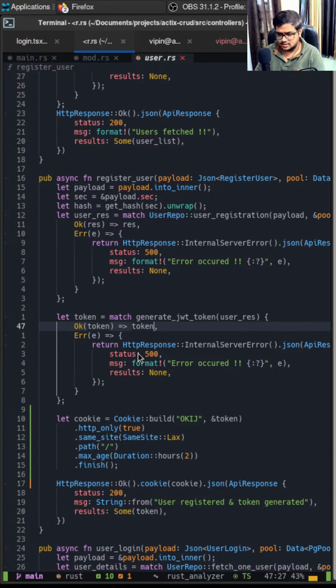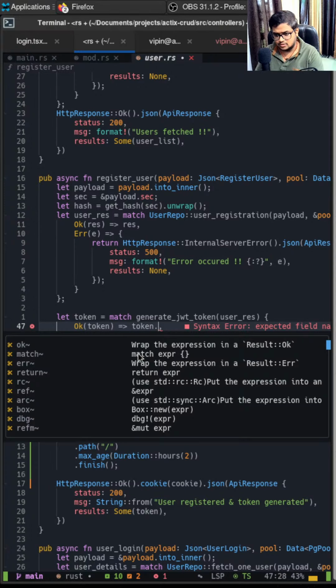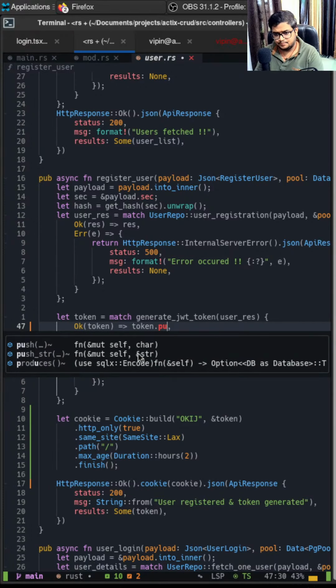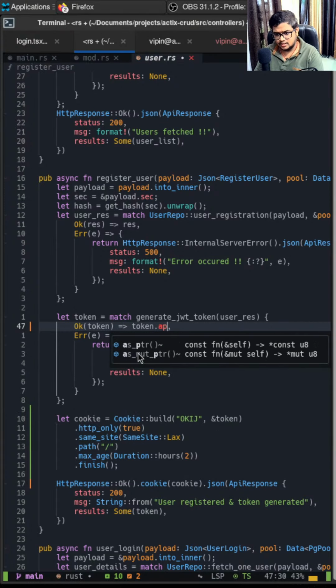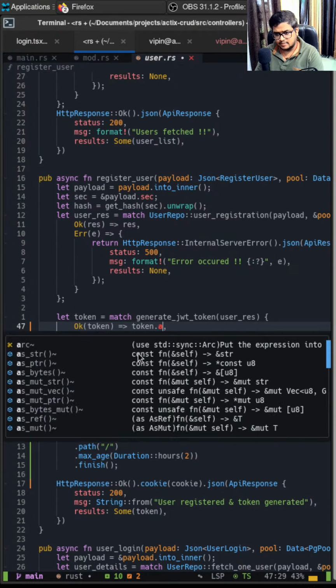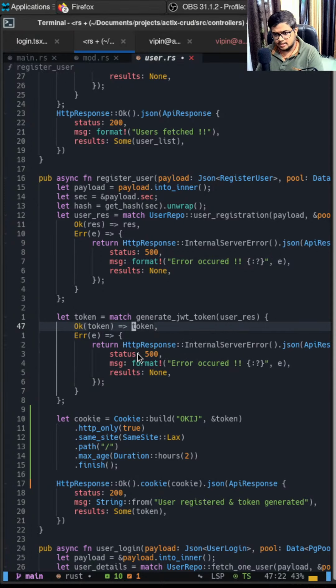Maybe here I can say, here my string is token dot, not basically push, it should be append. Do we have anything like append? Or maybe I can do this. Can I do this?